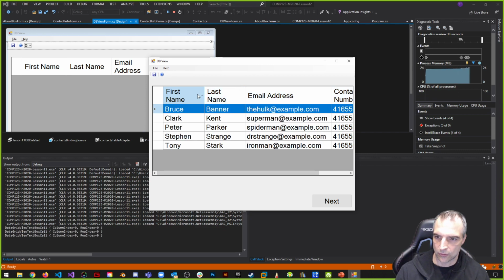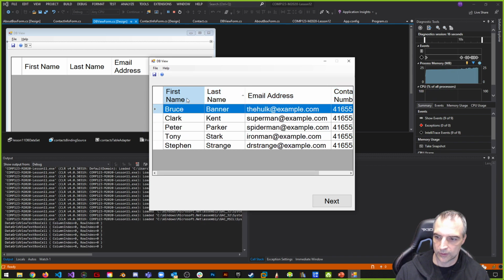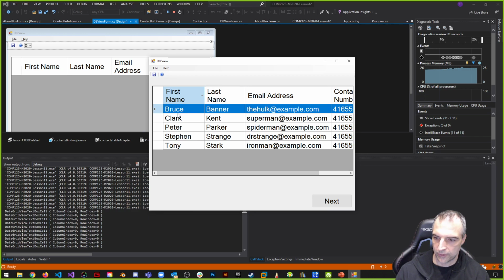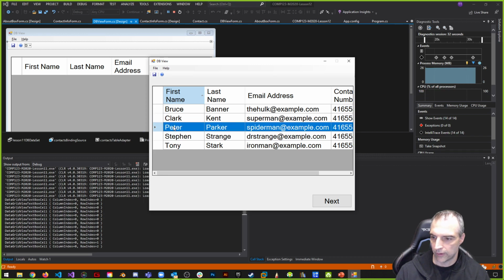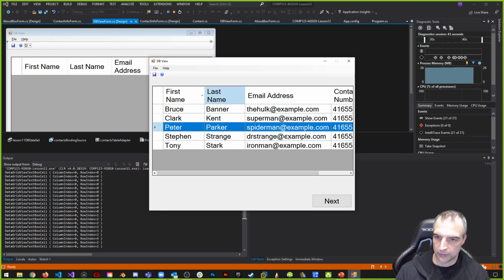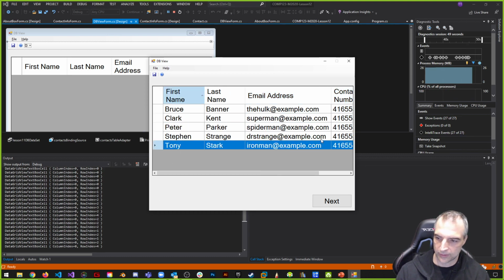I can sort by clicking these buttons, no problem. That's what these do, okay? But now if I click, this is row index 0, row index 1, row index 2, depending on what I'm clicking. And this is column index 0. Notice I'm getting column index 0 all the time, right? So column index is not really that important, in fact. No matter what I click here, it doesn't matter. Column index doesn't care. What I'm looking for is my row index, okay?